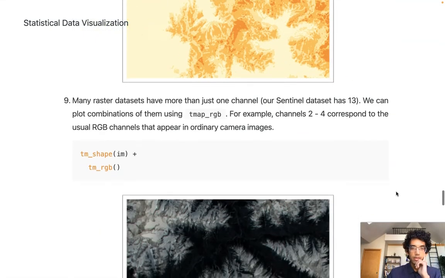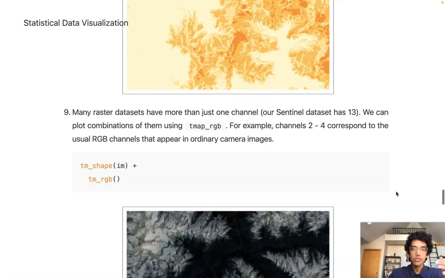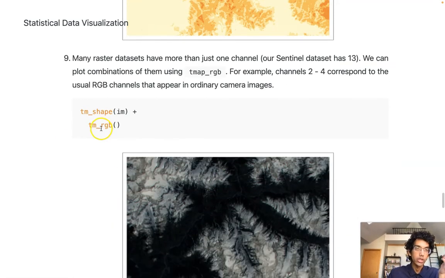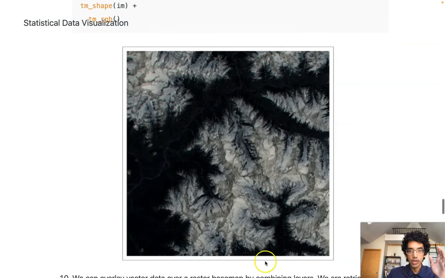Okay, so that is for just one channel in a raster dataset. Sometimes you might want to visualize several channels at once. This would be enough if you were just trying to do elevation or temperature, but if you had several wavelengths of light and you wanted to make it appear like a color image, then you can use something called tm_rgb instead of tm_raster. When I saved im, I actually gave it just 3 color channels. So if you just use the default without subsetting anything, then you get something that's almost like a color image from space. This is looking down. These are the mountains, these are like the valleys between the mountains, and here are the glaciers.